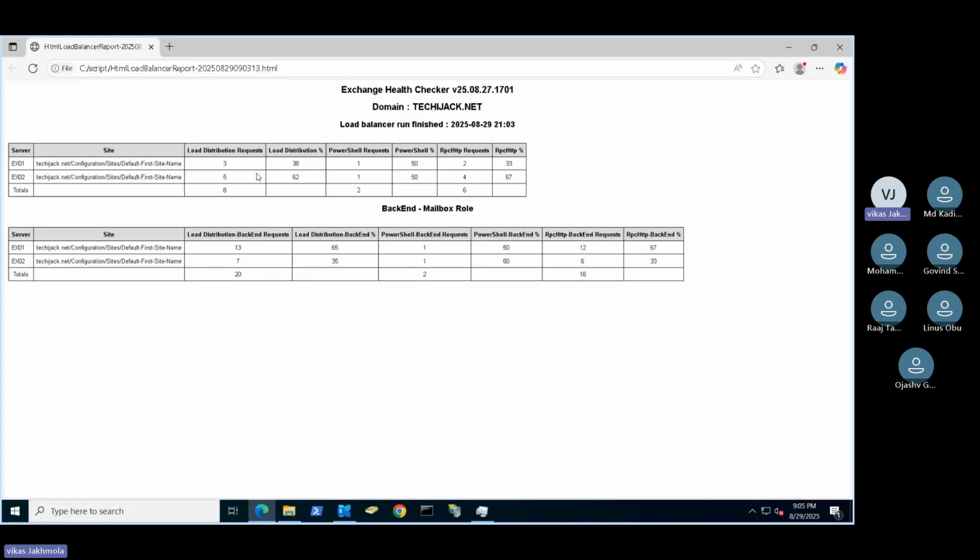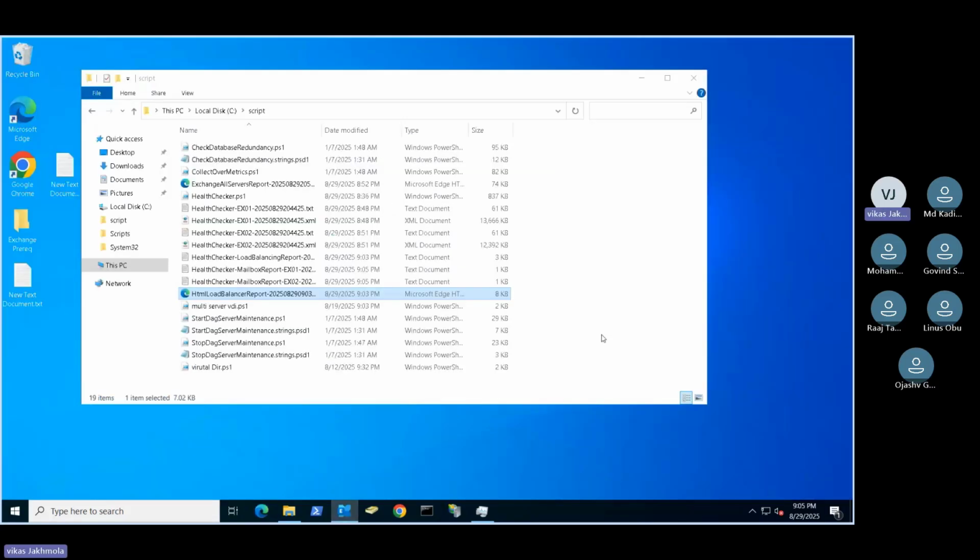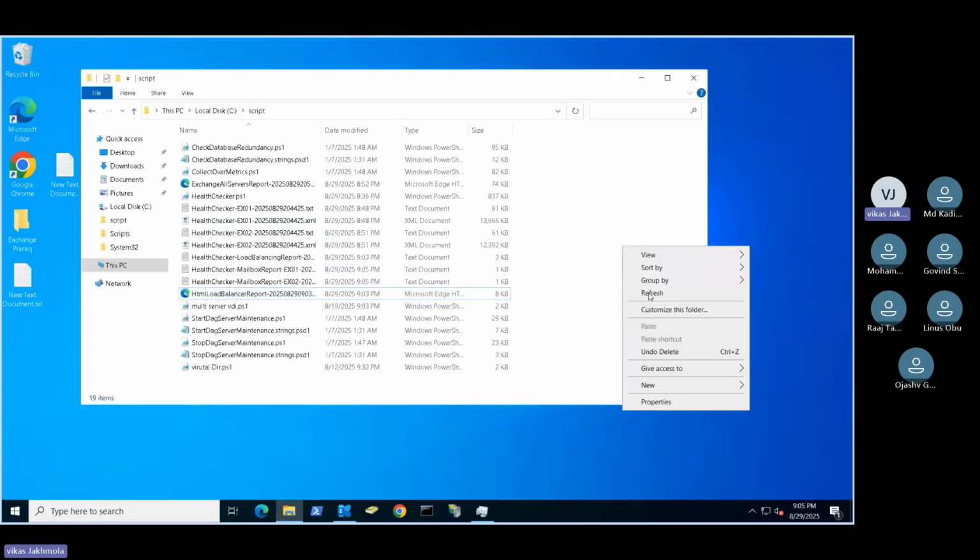You can get the idea: load distribution on EX01 is 38 and on EX02 62. Total is 8, 5 on EX02 and 3 on EX01. PowerShell is 50-50, RPC over HTTP is 33, 67, and the backend mailbox role. We have that HTML report here also.